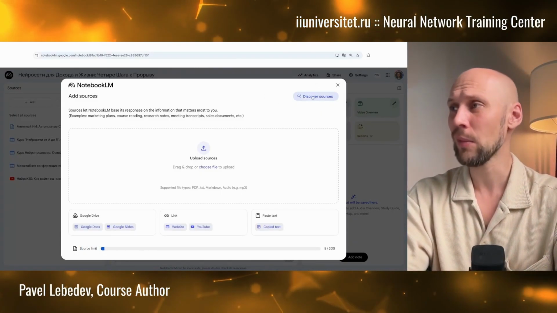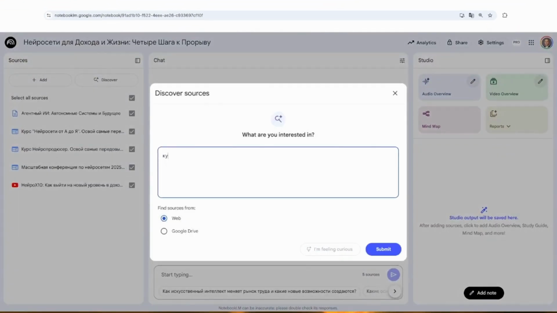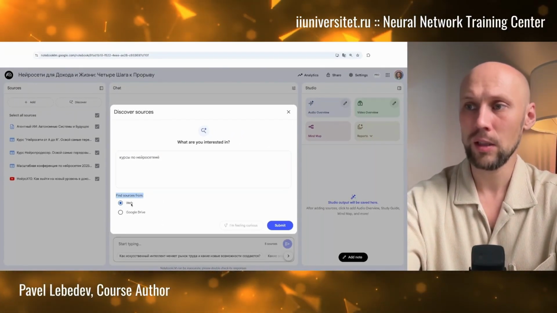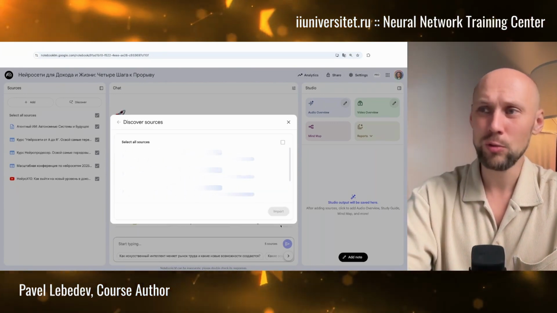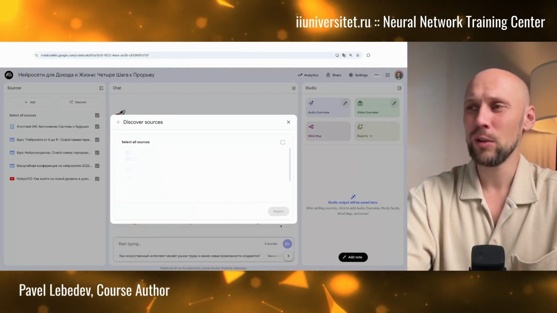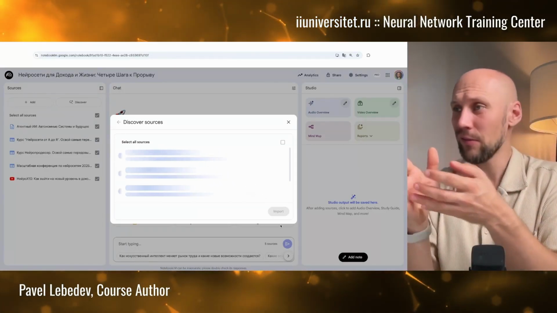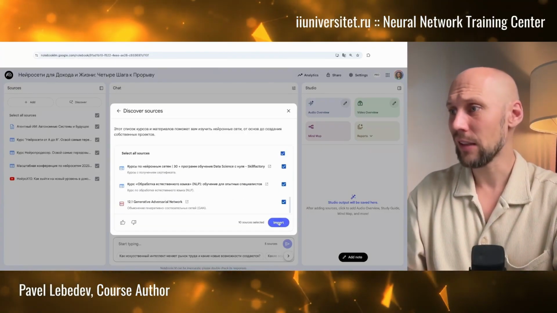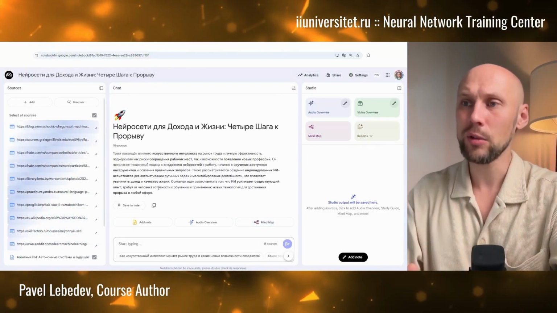Great. Another button for adding sources here is Discover Sources. And here I can type, for example, neural network courses. And it can find them from the internet by searching a variety of websites and online resources, or from your Google Drive where you may have stored important files and documents. So let's try to find some sources on the internet and see what information is available there. So basically, like Google, it starts searching the internet for various sites for you, gathering all that information. And here you go, it has collected a certain number of these materials and websites, uploaded everything here, and also adds them to the sources.